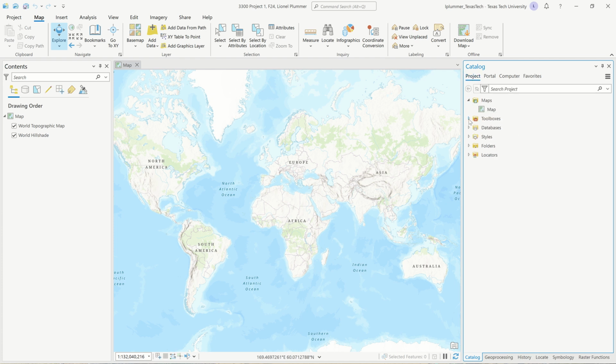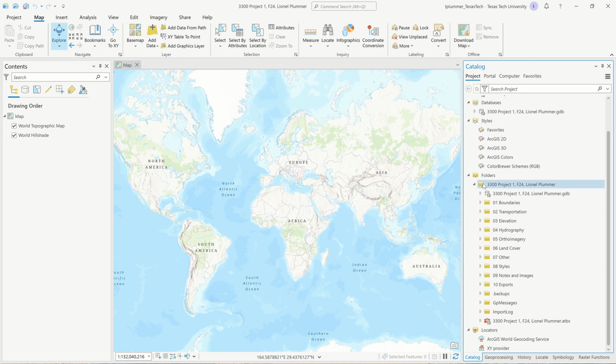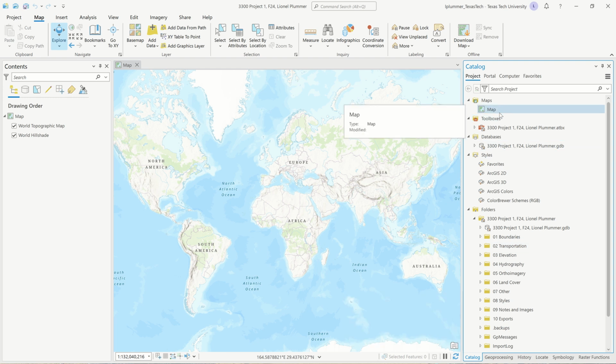And this is a catalog of not what is showing, but it's a catalog of everything that is tied into this project, okay? So if we twirl this open in our folders, these are all the folders we added, okay? Currently, we only have one map, but by the time this project is done, we will have 7 or 8 at least, okay?